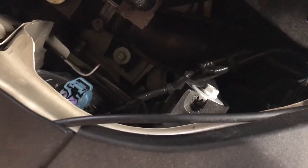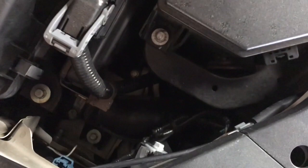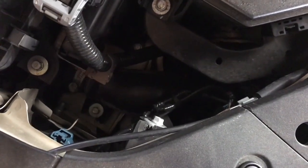And I'm going to show you guys how to do it. And I'm going to be using a screw gun just to make the video quicker. But you can just use a regular Phillips screwdriver if you want.